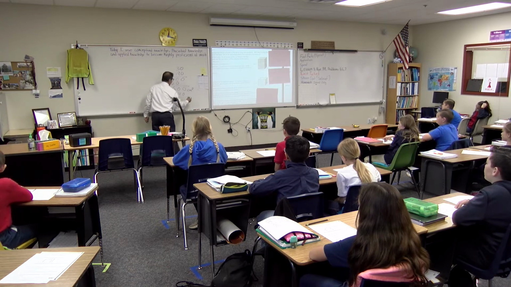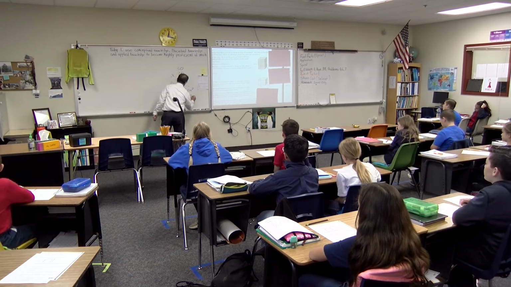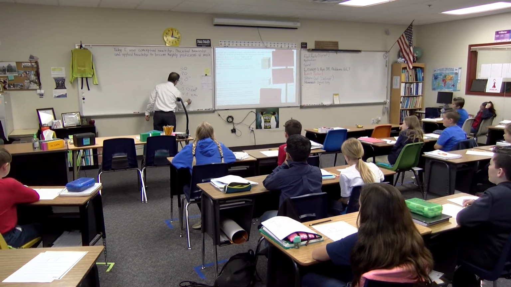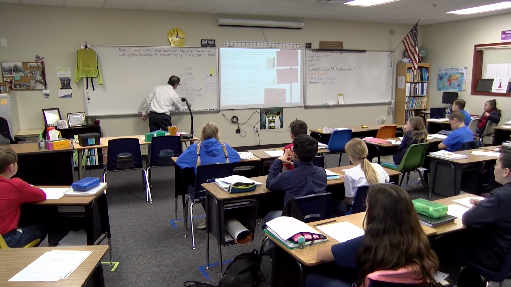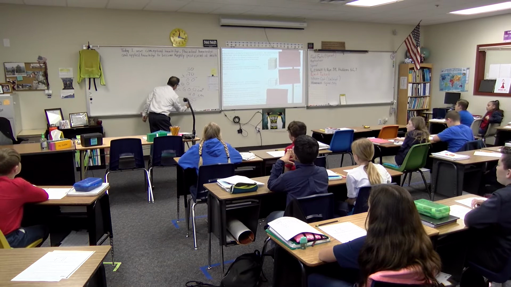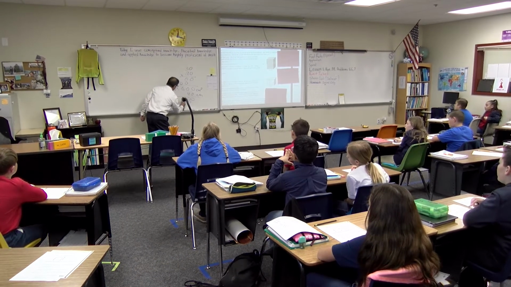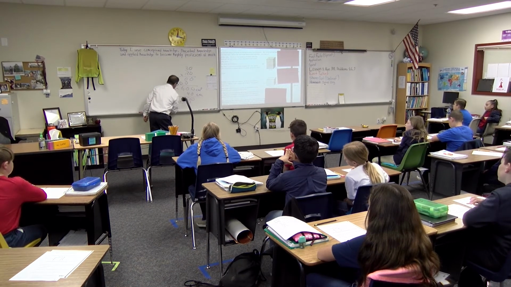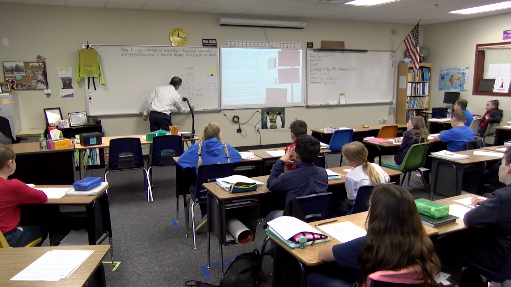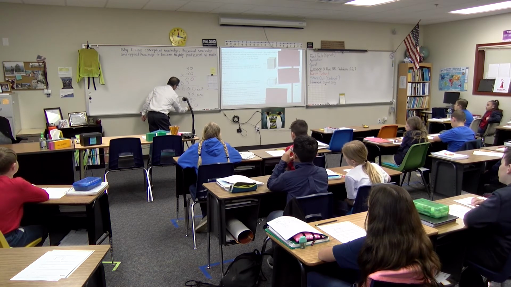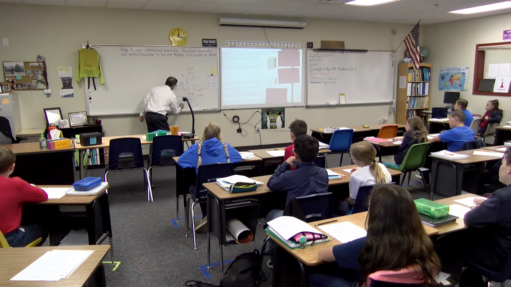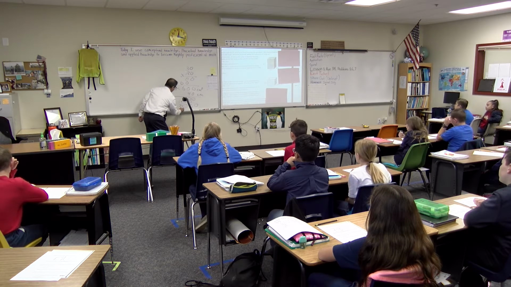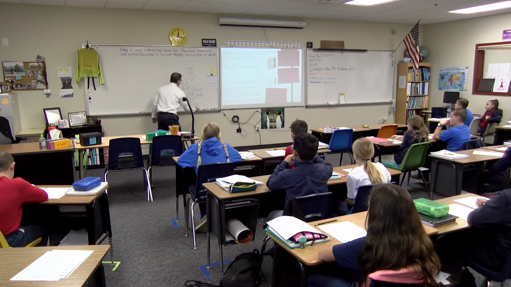40 what? Centimeters. And 0 times all of it? 0. 4 times 0? 0. And 4 times 0? 0. 4 times 6? 24. So when I add that up, 0 plus 0? 0. 0 plus 0? 0. 0 plus 0? 0. 4 and 0? 4. And 2 and 0? 2. So what number is that?